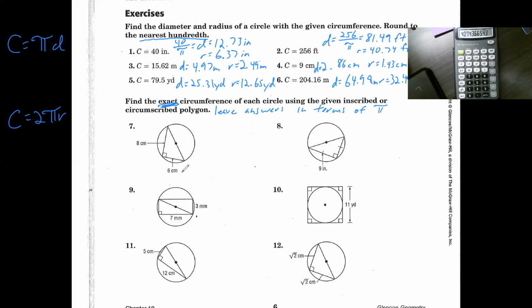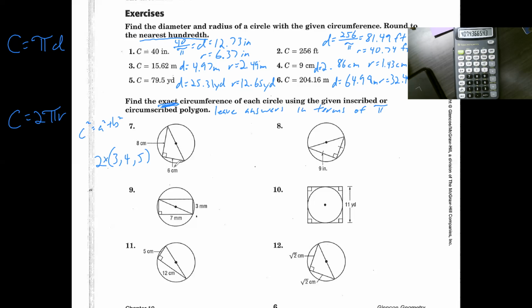Pythagorean theorem. All right, so on here, I have 6, 8. Wait a minute, those numbers might look familiar. I could use Pythagorean theorem on this one, which is c squared equals a squared plus b squared. But these two numbers, this is our 3, 4, 5 multiplied by 2.